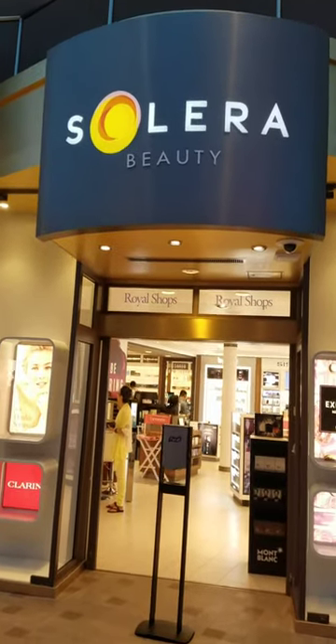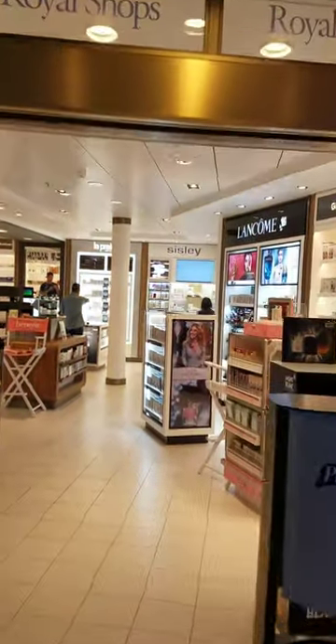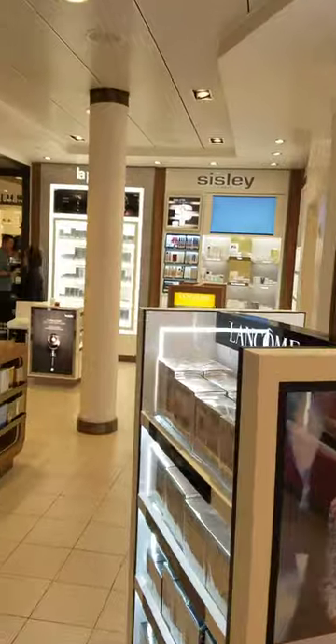What I thought was going to be our last stop on the shopping tour — Solera Beauty — turns out to be just another entrance to the duty-free shop that we already visited. So if this looks familiar, it should, because it's the exact same place I was just at two stops ago. The show just got out, and I was about to wrap up our shopping tour of Symphony of the Seas when I remembered there is one more very special location that we are going to go see — it deserves its own segment.